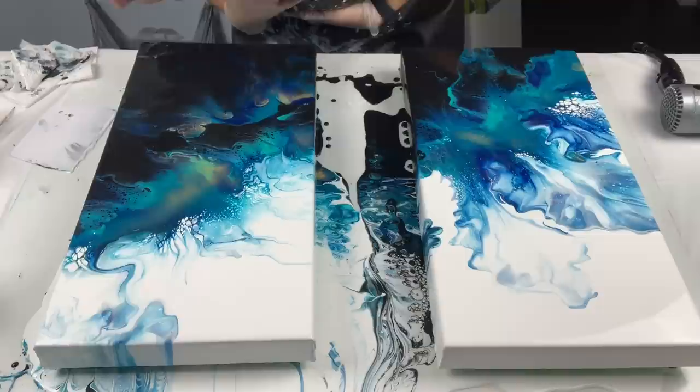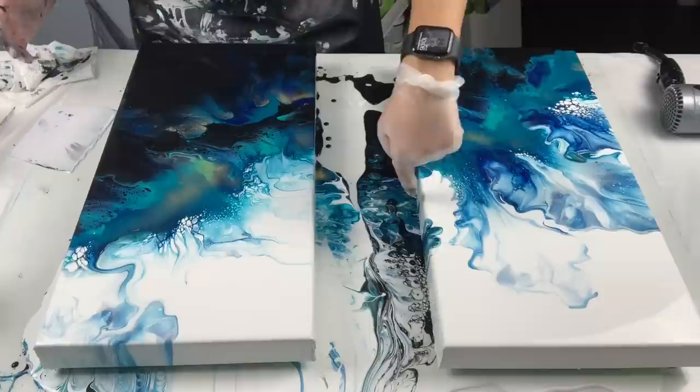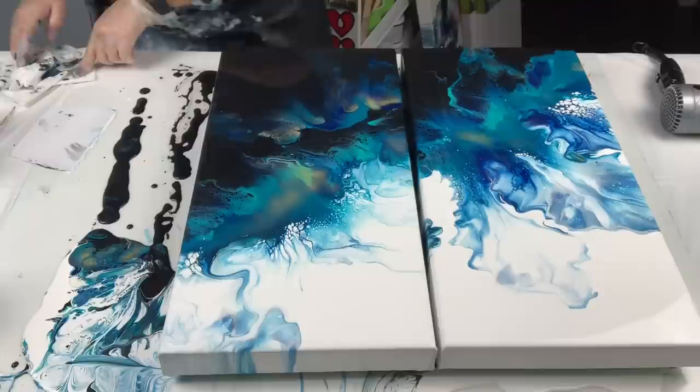Just trying to blow some excess black paint off. Okay, I'm going to put them together to show you guys a close-up, but then I have to literally fix this edge here because it's got blue on it and it doesn't belong there. So I need to fix that. And then I'll work on the rest of the edges, but let me bring it together and I'll show you guys what it looks like because now I'm happy with it, okay? And I'm not gonna torch it either. Because I don't like torching it anymore.